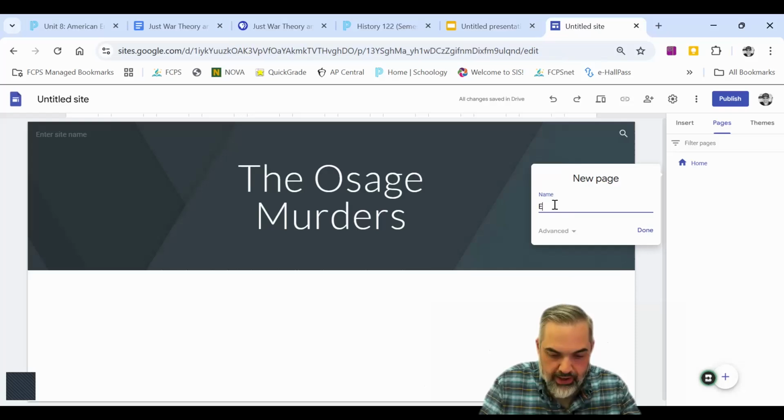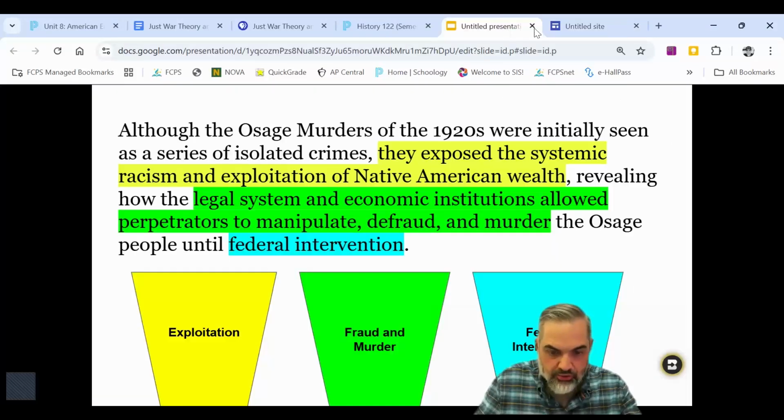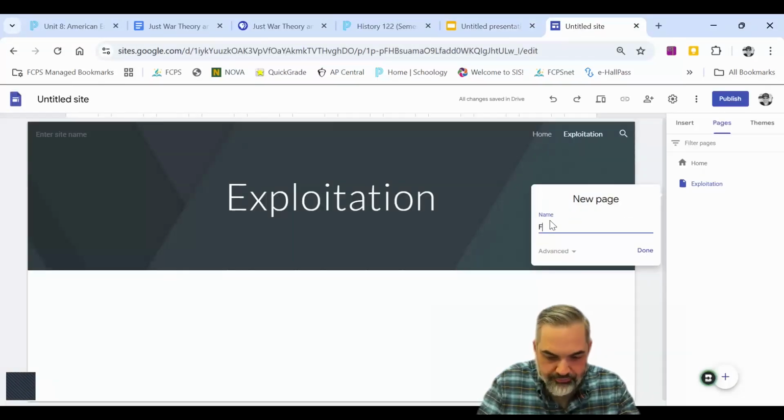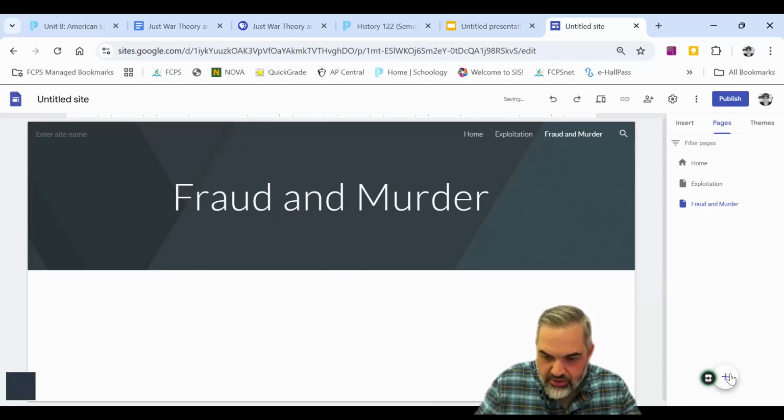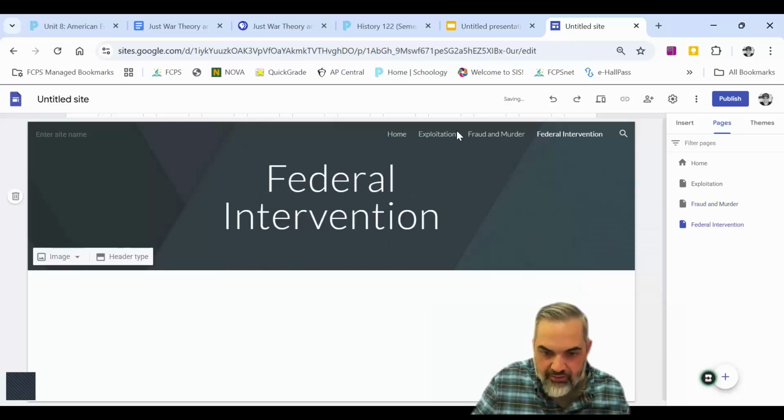We're going to add that page. Good. We're going to add another page for fraud and murder. And then we're going to add another page for intervention. We're going to call that federal intervention. Very simple. All right, and then we have our pages.